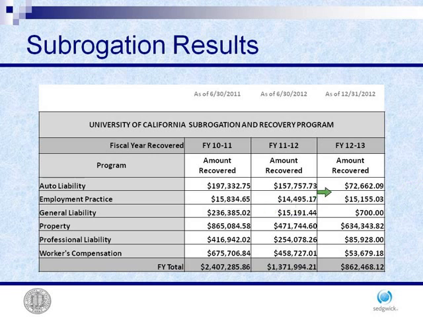You'll notice that for auto, we're pretty much on target for where we were last year. Same with employment. General liability tends to be driven by large recoveries if we are sharing the defense on a particular case with another tortfeasor. Property, we are ahead of where we were last year. Professional liability is primarily driven by one particular case where we are recovering money. And workers' compensation is an area of opportunity for us this year. It is lower than it was the last 2 years, and our team is taking a look at that to see what we can do to boost up the numbers by the end of the fiscal year.